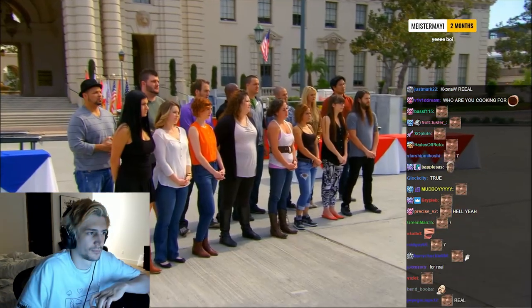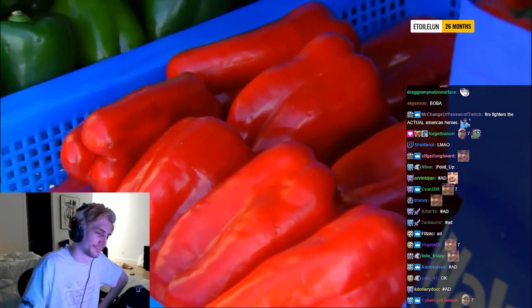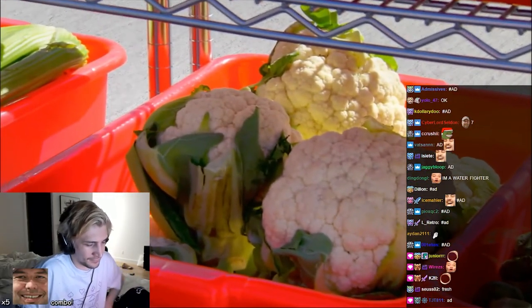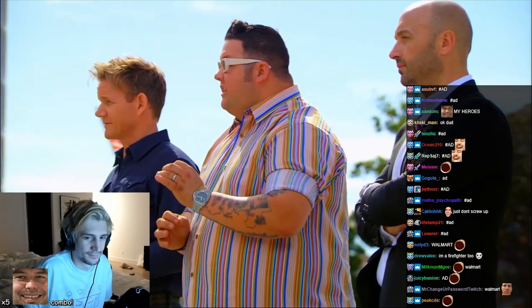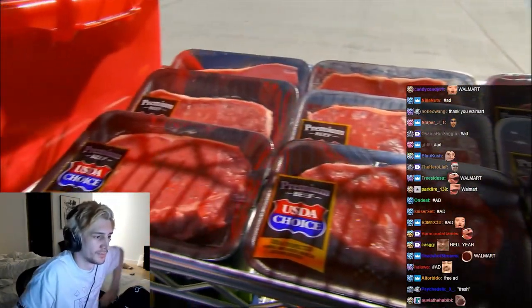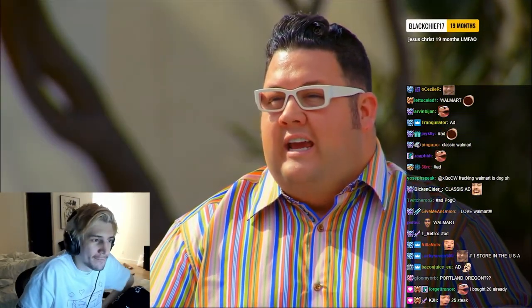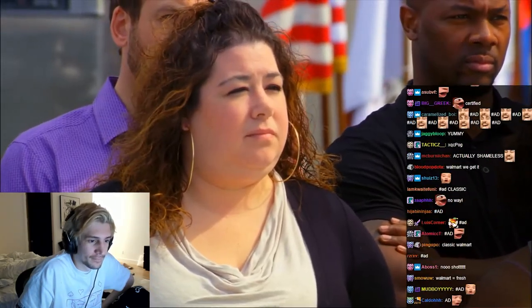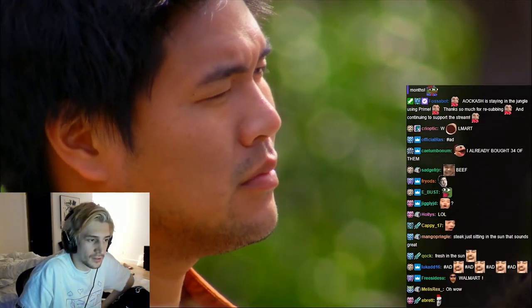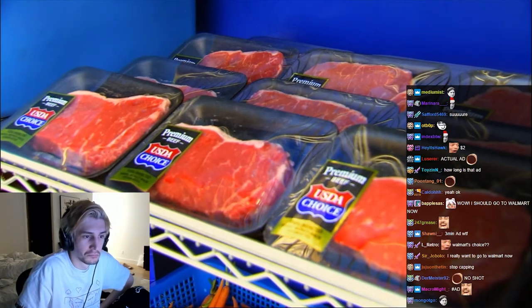And to help you create your heroic dishes, Walmart has provided a wide array of fresh meat and produce. Each team will have to serve a dish that showcases a 10-ounce New York strip steak of Walmart Choice Premium Beef, which is certified by the USDA for quality. Only 1 in 5 steaks is good enough to be called Walmart Choice Premium Beef. It's aged for flavor and tenderness. For a guy who lives on the grill, I didn't even know Walmart had all these steaks, so they look pretty good. I can't wait to get them on the grill and serve them out.